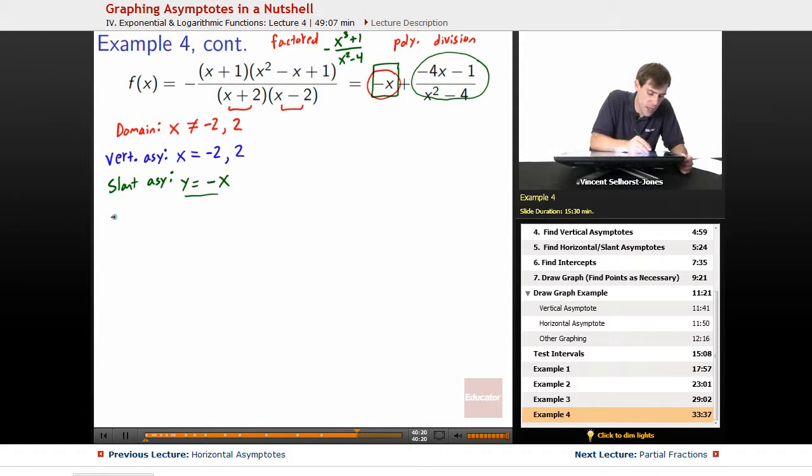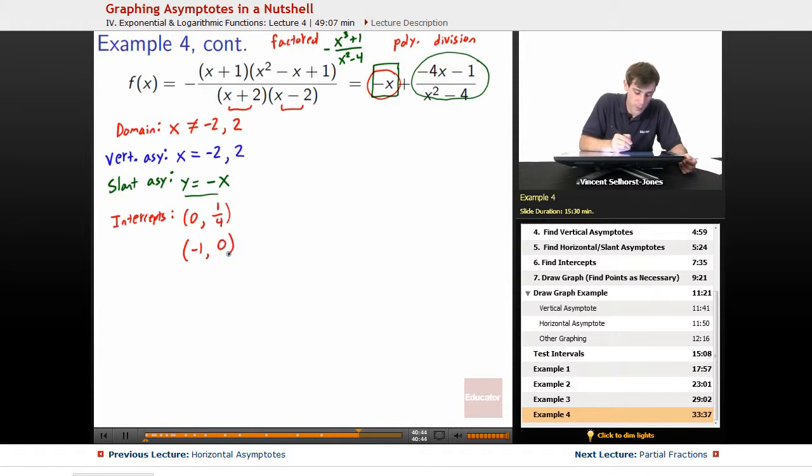And we might want to know the intercepts just because they're not too hard to grab. For the y-intercept, we plug in 0. 0 plugs in negative 0 plus 1 over 0 minus 4. So negative 1 over negative 4 becomes positive 1/4. Let's plug in some other ones. Negative 1 and 0. Sorry, we can figure that one out because if we plug in a negative 1 here, the whole top goes to 0. So that's our x-axis intercept. So let's draw this thing in. It's going to be a beast to work with.